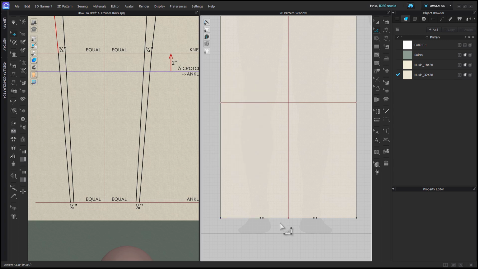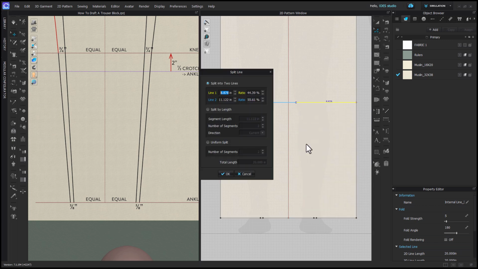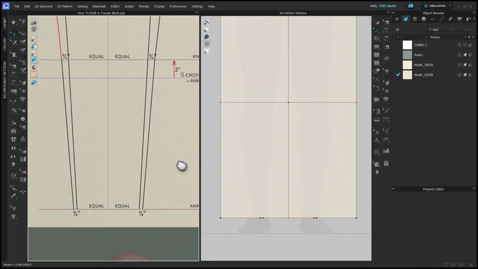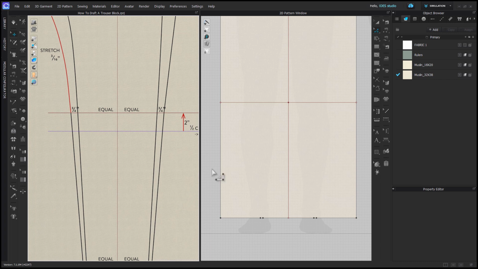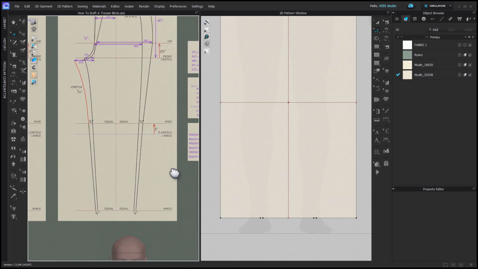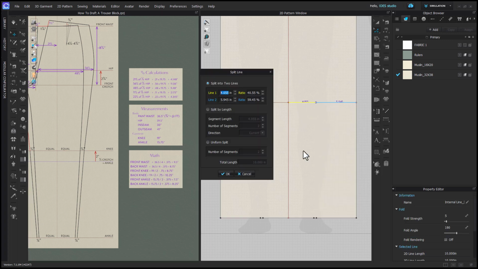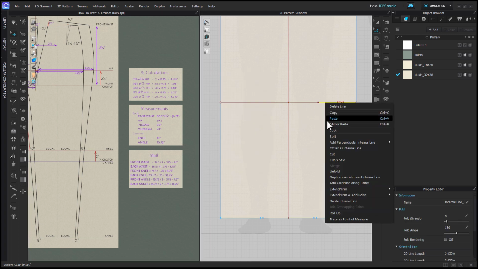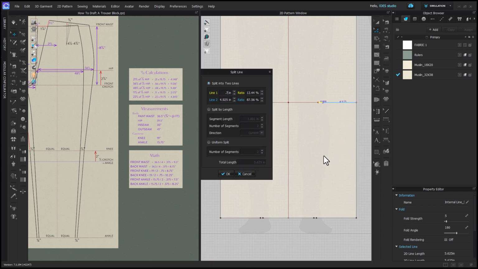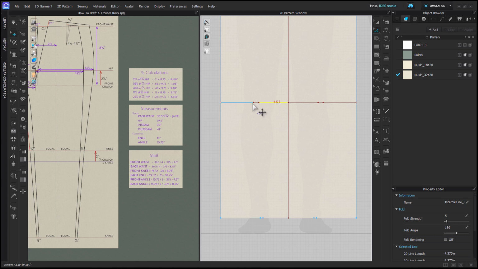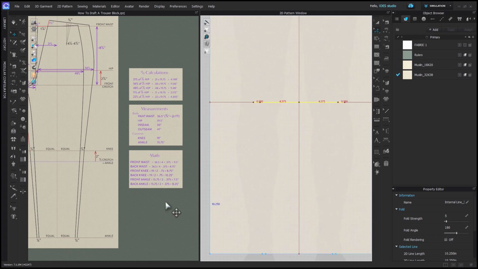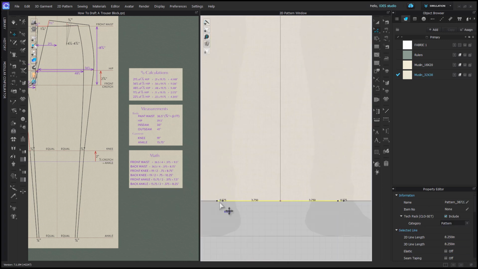Now we'll split the line to mark out the front and back knee, but the first thing we want to do is choose uniform split into 2 sections so that we put a point in the middle. The back knee is 3/4 of an inch wider on both sides. So find your front knee spec and you're going to split the line at half that amount. Then similar to the ankle, we'll split the line again at 3/4 of an inch. Then do the same thing on the other side. You'll see when you select all 4 segments, this makes up the back knee as well as the back ankle.